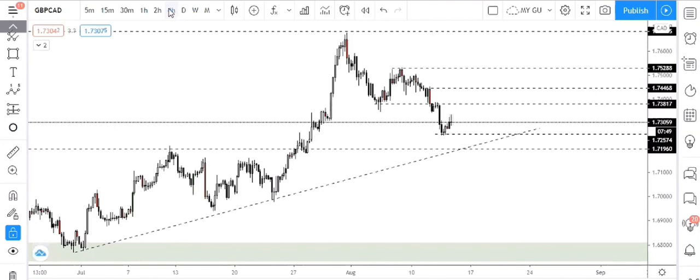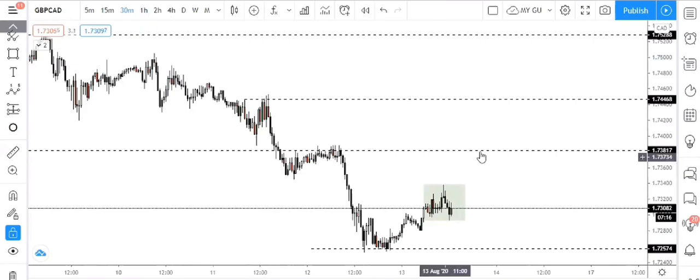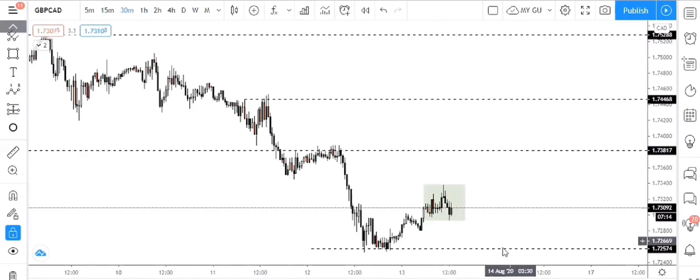It's not an indecisive candle, but if I look at my 30 minutes and it closes bearish, it is telling me to sell. So that's something I would look at. But if it doesn't close bearish and it closes like this, it's a very good idea to wait for it to break this low or this high. Then I take my trade and I'm done for the day. If my strategy says I can take another trade, then I'll wait to see what price does around here or around here. But that's pretty much it.